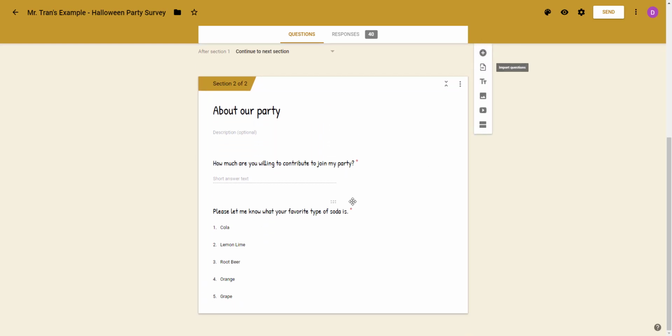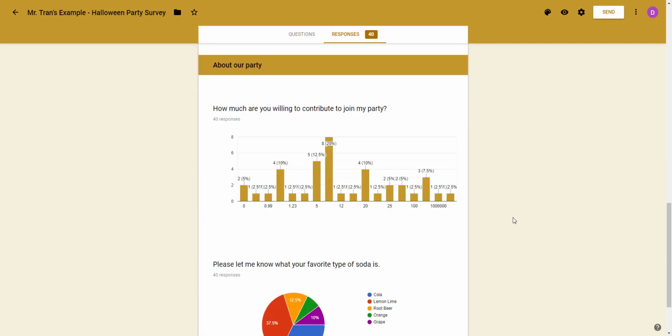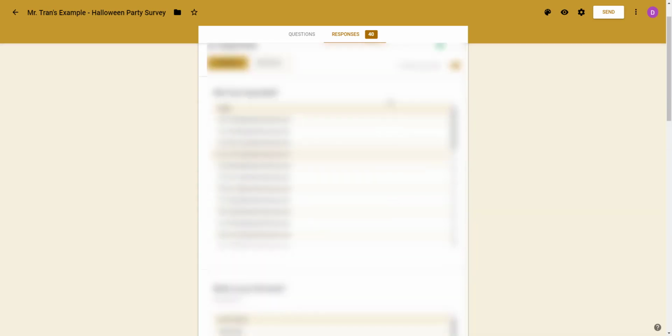And what we're going to have to do is, if we look at the responses, we're going to see, okay, well, this graph that they give us doesn't really help us too much. Now, from what I'm seeing, it looks like a histogram might really be able to tell us a better story, or more complete story, rather than the graph that they have right here. So to do that, rather than using this bar graph, we're going to click on this icon right here.